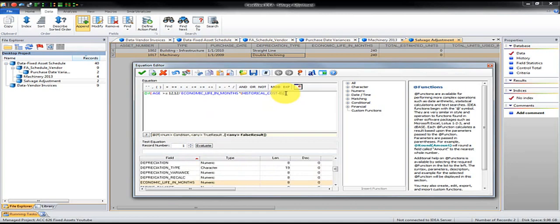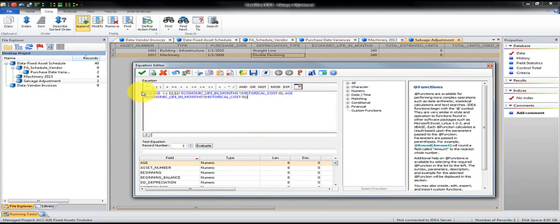I could create a new field called salvage and make it 0, but not that big a deal. And then otherwise make it age divided by economic life in months times historical costs.